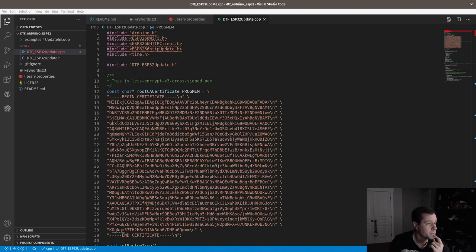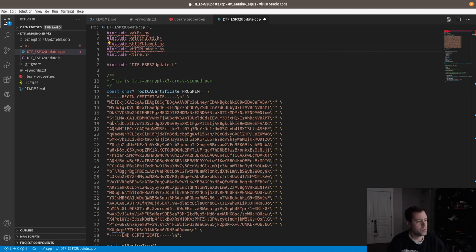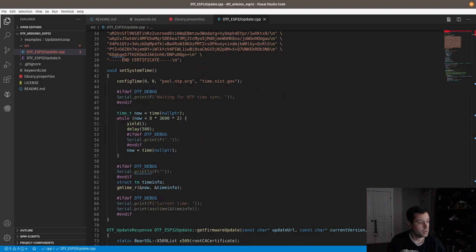The dev kit C sketch is actually what I want to have open. So instead of ESP8266WiFi.h, we're going to include a different set of headers. I'm going to try leaving out Arduino.h and see if it compiles. But WiFi, WiFiMulti, HTTPClient, HTTPUpdate — that's all correct. Then we include our header file, which doesn't pull in any other headers. We'll use the same certificate and the same setSystemTime as before.